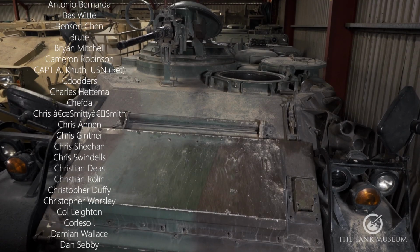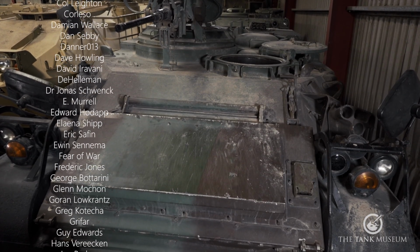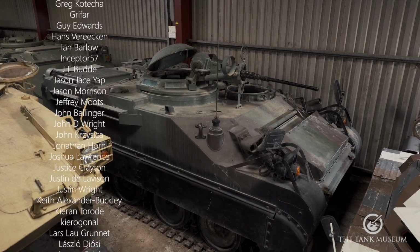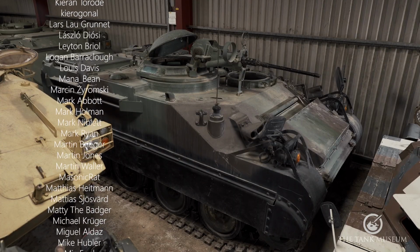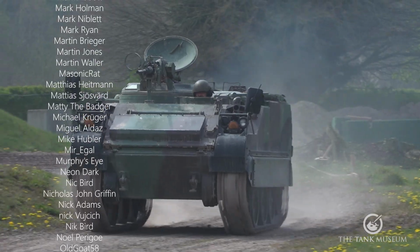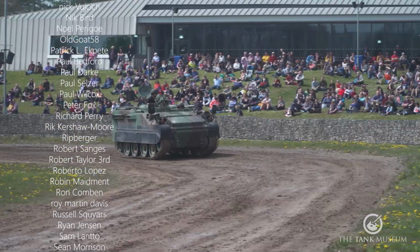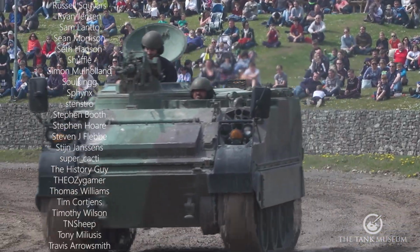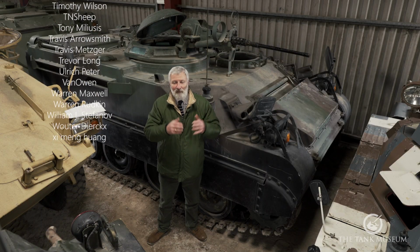So an interesting vehicle, one of those vehicles, you can see it's a bit dusty, dirty over here in our workshop shed. That's because it's a regular runner here at the museum. We'll have it out quite often as part of our displays to show that role of a reconnaissance vehicle, and it's kept going. You know, I came here in 2000, it's been running pretty much every season since, so back to that idea of the reliability, and I think it's just about due another service here in our workshops so that it can keep running again into the future, and you'll be able to come along here and hopefully be seeing it running for many years to come.